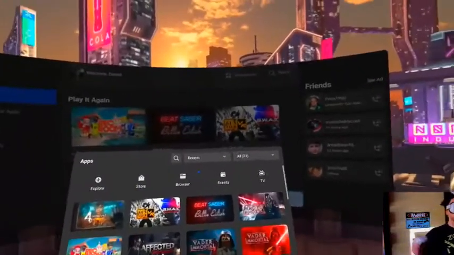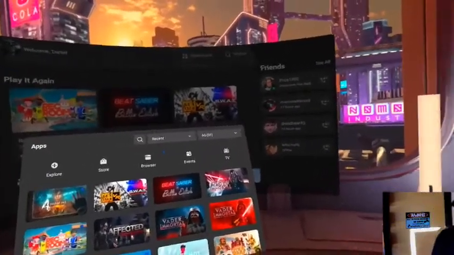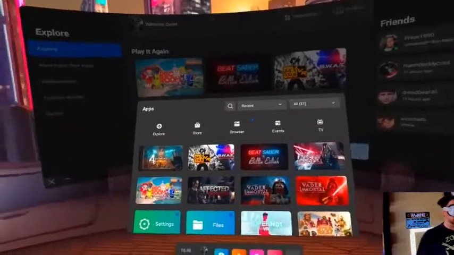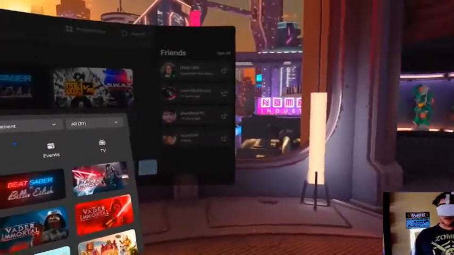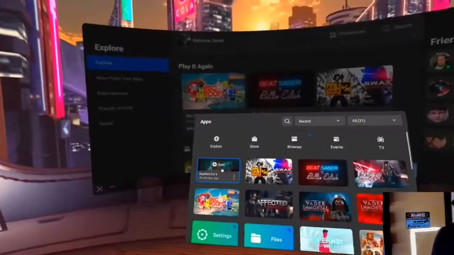Hello, everyone. Welcome. We're going to play Resident Evil 4 in VR on the Quest 2. It just came out about 30 minutes ago, and I'm going to get straight into it. She's sorting out my camera. Yeah, but we've got to start.